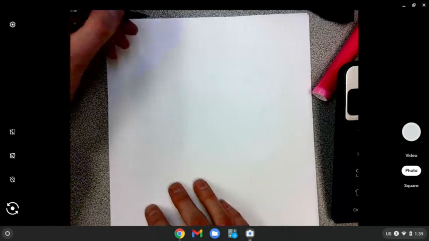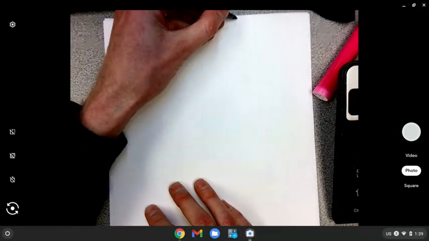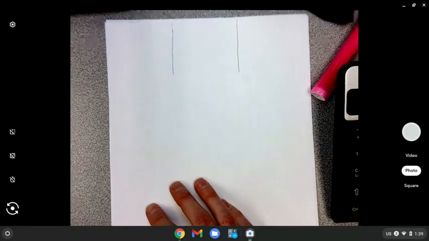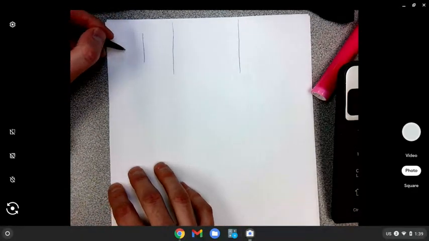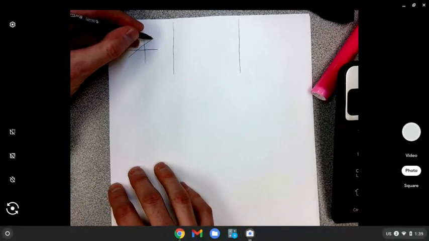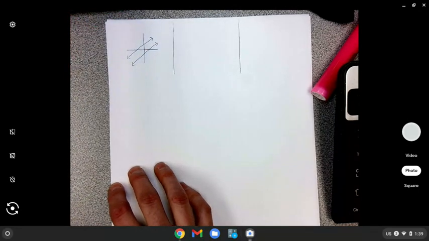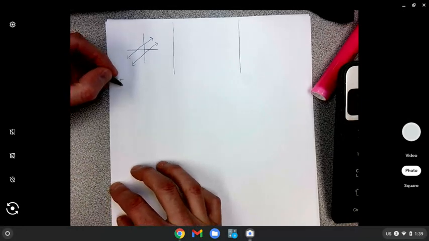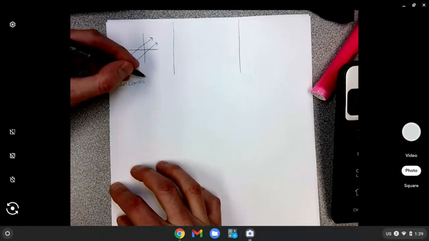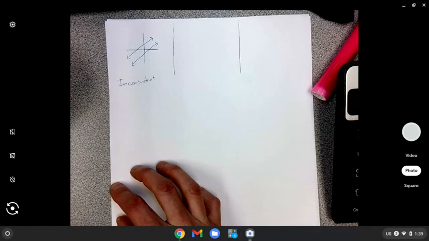I know it says without graphing, but it's very helpful to have a pictorial image of what's going on in the problem. So there are three ways that our system of equations could happen. One way is the two equations, when graphed, are parallel, and that would be inconsistent. So that's an inconsistent system. Just by looking at the picture, we can see that they're parallel.